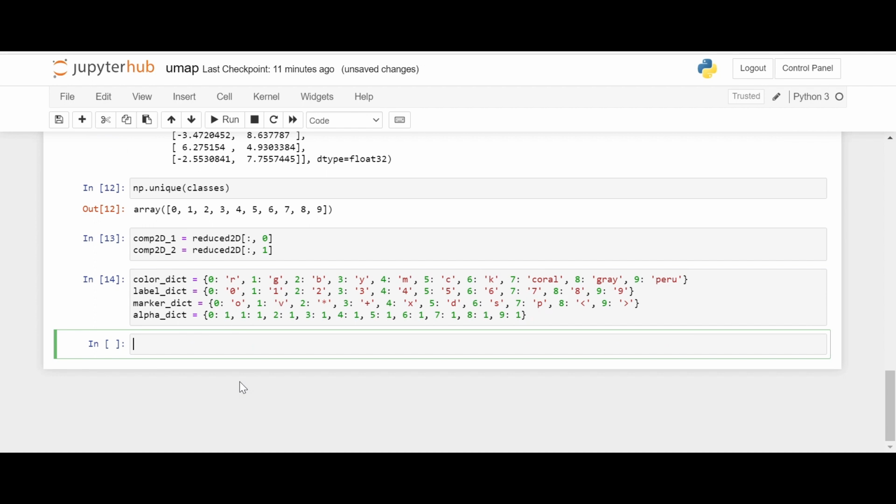Okay, now let's see the visualization after performing dimensionality reduction.